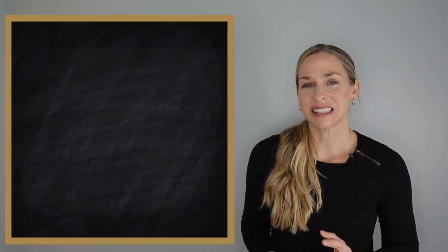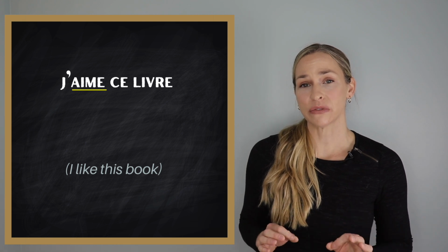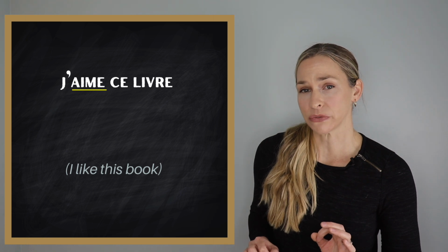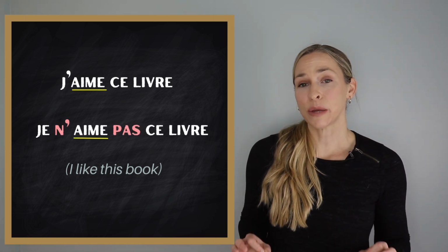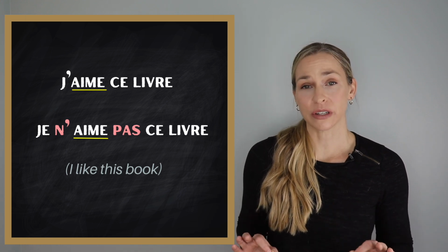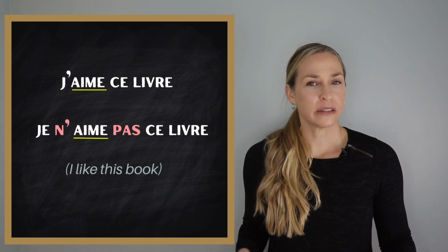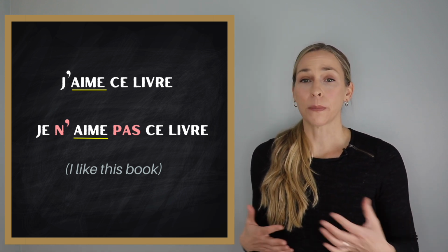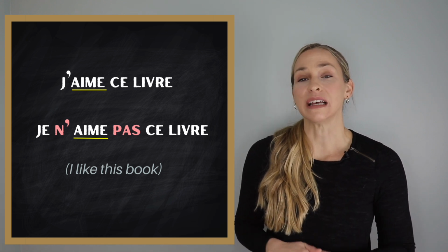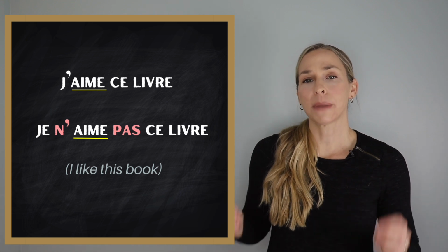Let me give you a sentence as an example. J'aime ce livre. So again, we sandwich the verb, but we're just going to use the n apostrophe here. Je n'aime pas ce livre. If we had kept the ne, it would have sounded weird. It would have been je ne aime pas ce livre. It doesn't work well in French, and this is why we use elisions. It's to make it roll off the tongue a little bit easier. Je n'aime pas ce livre.